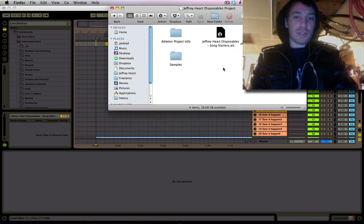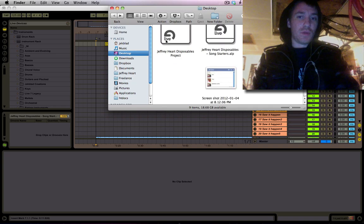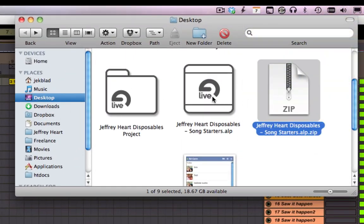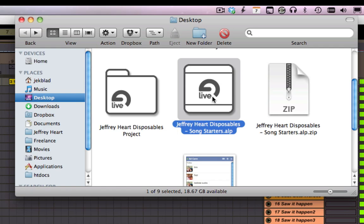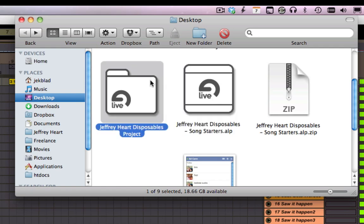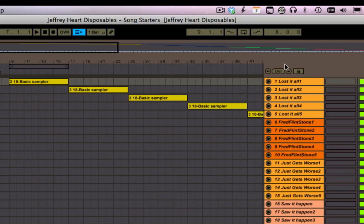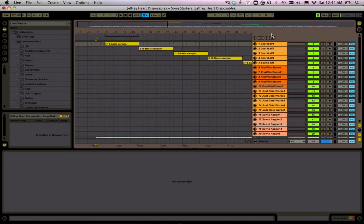Once you download it, you get yourself a zip file. Unzip that, you get yourself an ALP. Double click that, it'll ask you where you want to install the project. Just choose wherever. Once you choose that, you're gonna open that up, and you're gonna double click the ALS. That's gonna open up this massive file that contains all of the presets.